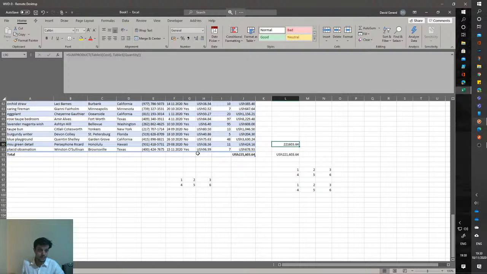And we have seen also some formulas that return arrays as a result.